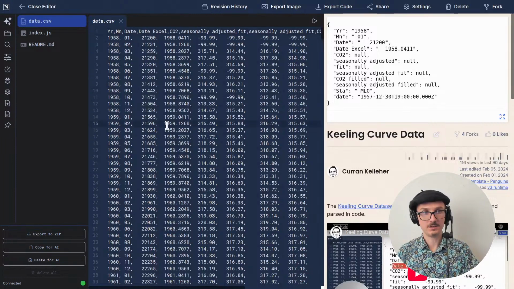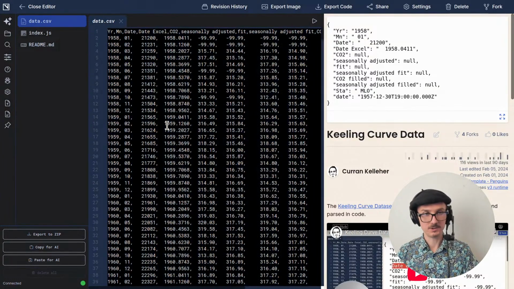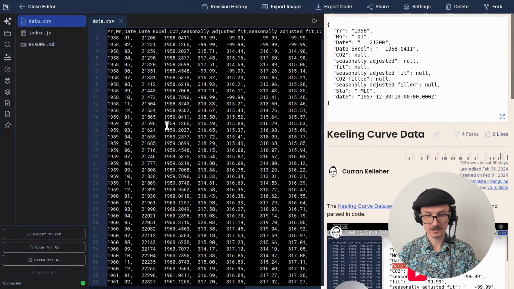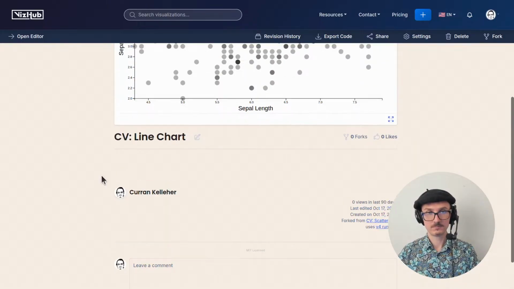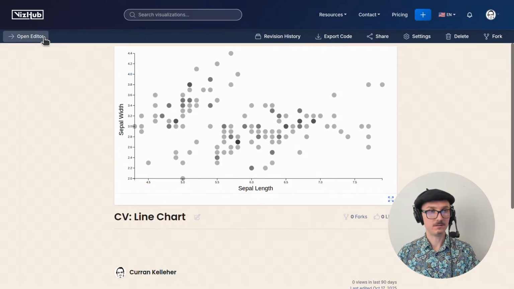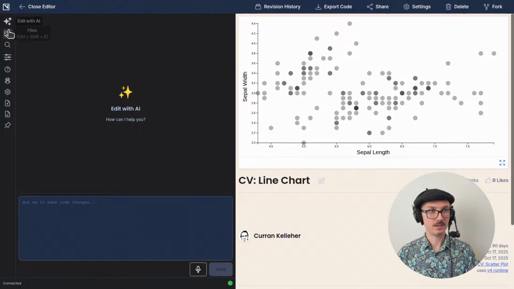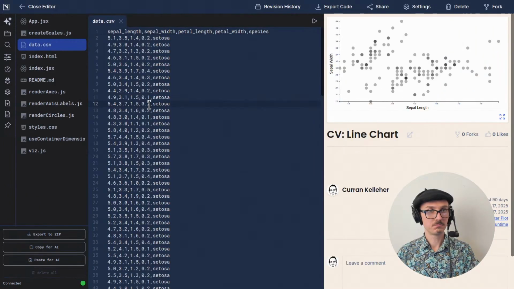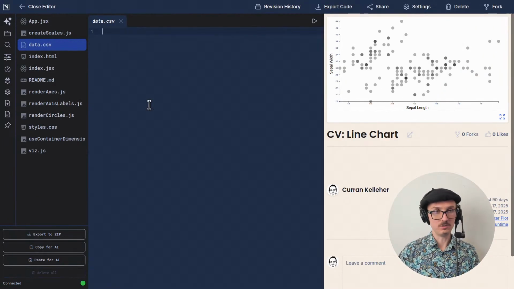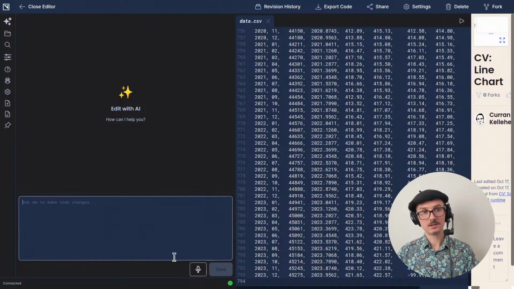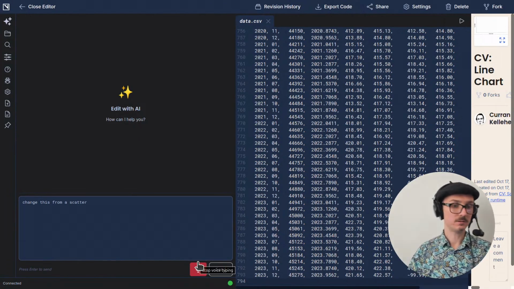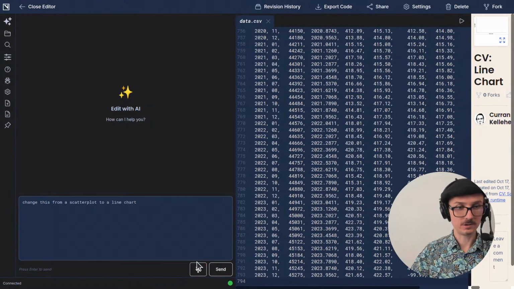So I've got it here as CSV. I'm just going to copy that text and paste it to replace the iris data set in our new line chart example. And then I'm just going to ask AI: change this from a scatter plot to a line chart visualizing this data.